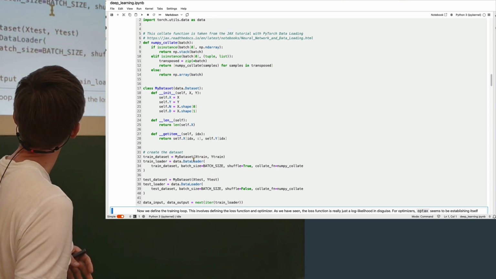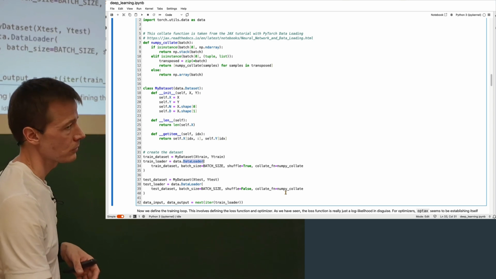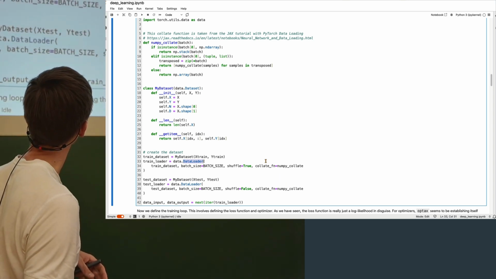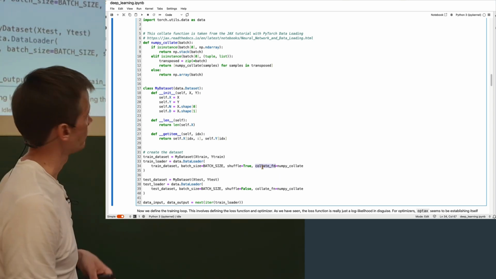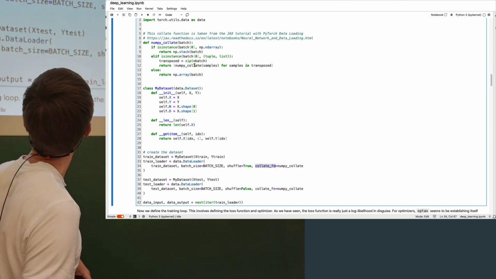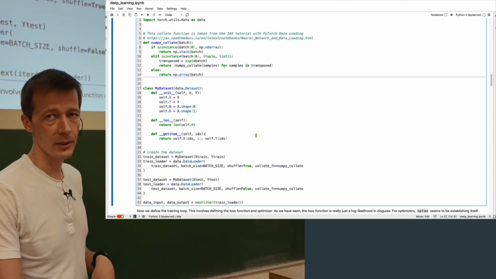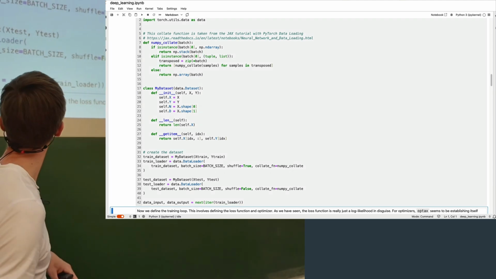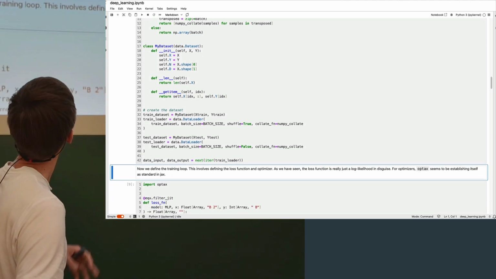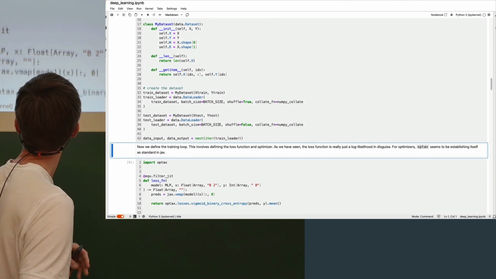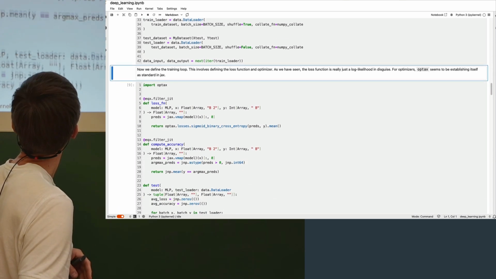the data loader. This is this object from PyTorch, which needs a collate function for how to make batches. And that's what I write up here. This is actually directly taken from a JAX tutorial by Google on how to build data loaders. So just copy-paste. Nasty piece of code, but just copy-paste. Then we need to decide on an optimizer.